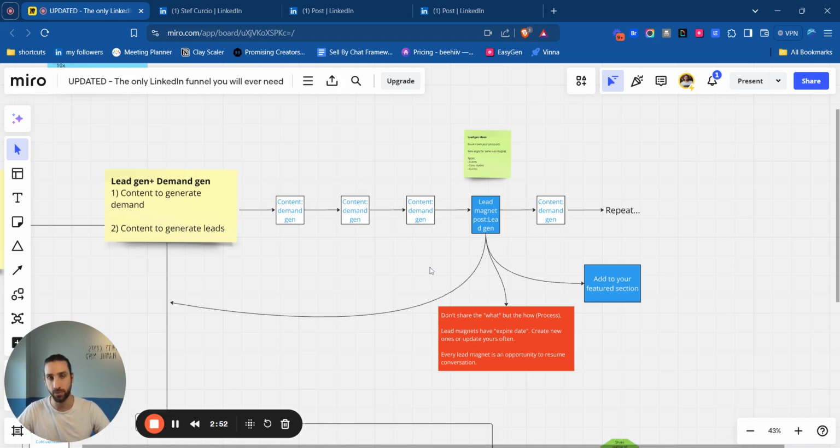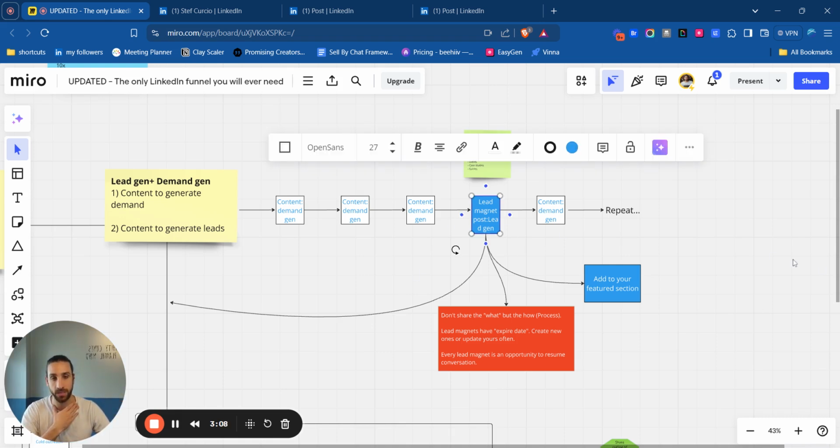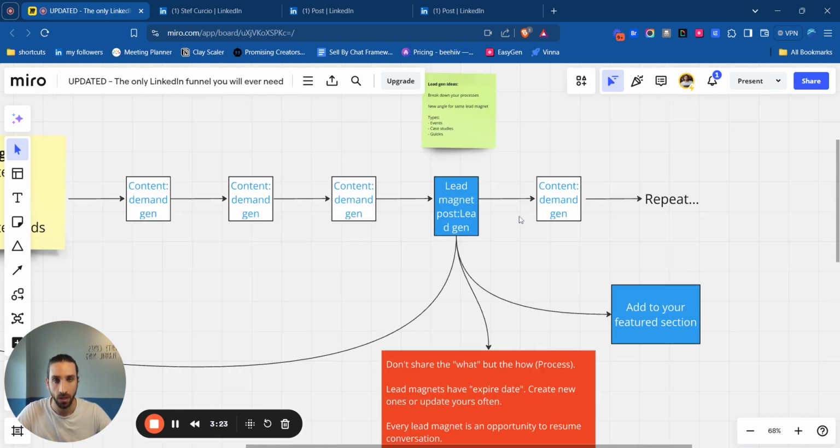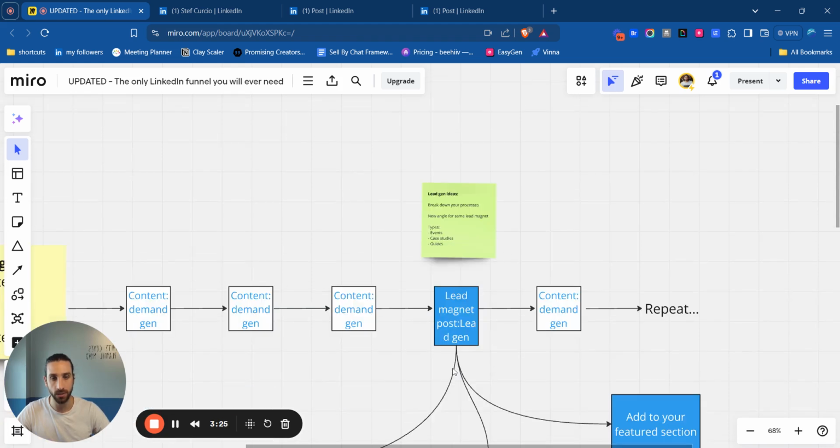Whereas with lead magnet posts, you are capturing the people that are ready to start generating leads, or to start working with you to become clients, right? Sorry, I'm talking about my specific case. You're capturing the attention of people that have a need that you can solve, either with you or through your free resources, and they're entering your funnel, so they might become clients soon. So this kind of post I'm not going to cover in depth today.